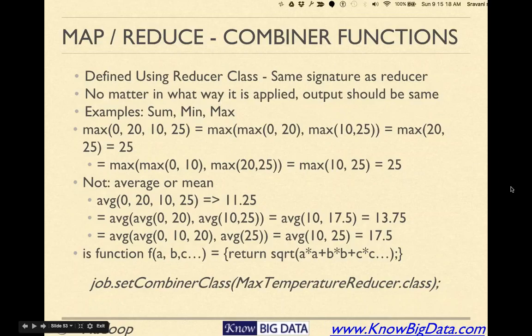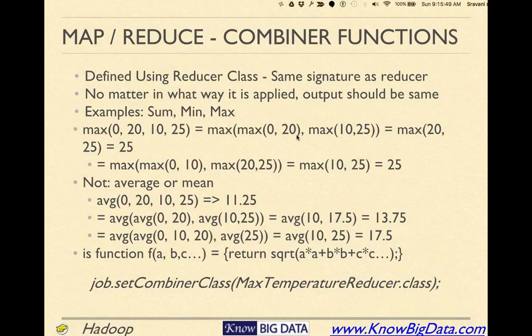The problem is suitable for a combiner. Please pay attention to it. For example, look at the max function applied on 0, 20, 10, 25. Either we apply the max function on all of the values together and we always get 25, or we apply max on 0 and 20 first, and parallelly on 10 and 25, and then apply max again on the resulting ones.